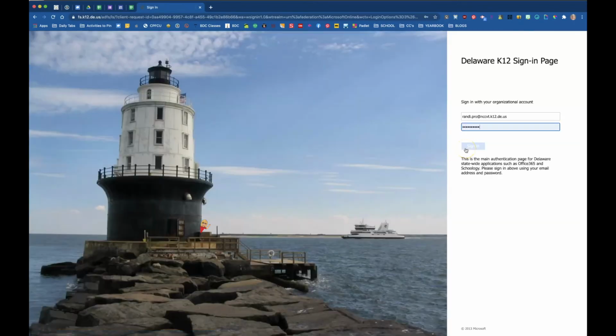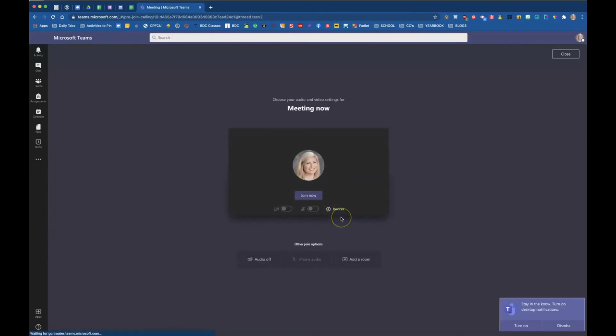Once you see the lighthouse, you know you're on the right track, so click Sign In again. And then you should come to this page. It looks very similar to what we had before, but a couple differences. You can see now your name or your initials, if you have them loaded, your initials should be here. I have a picture in there. Teachers have access, so your picture's not there, but your initials are here. You should also see your initials in the top right-hand corner. That's how you know you're logged in.